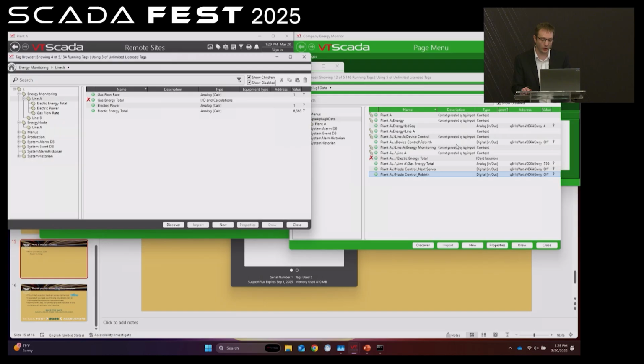No, it's not necessarily held in the broker, because Sparkplug B doesn't take advantage of retain for most messages. On these topics, they're not retained. It would be more so on the birth message that gets sent out. Basically, when I disable the total tag on my publisher side, it'll trigger us to send a new birth message out saying, hey, here's the new list of things I have. Because energy total is missing, we don't just automatically delete what's over here, and we don't invalidate it either. We just leave you with the last known value that came in on that tag. That's just the decision we've made with how to handle that.